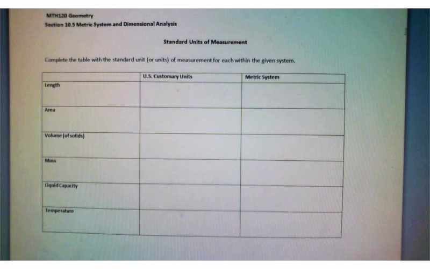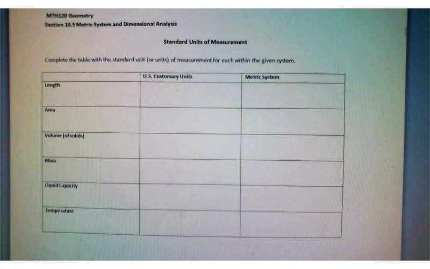Here in the US, we have two systems of measurement that we need to learn. The entire rest of the world works with the metric system. Our scientific communities work in the metric system, so we need to be fluent in the metric system. However, day to day in this country, we use the US customary units. So we're going to talk about both systems.